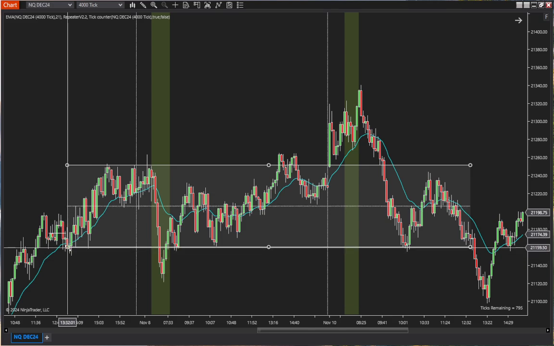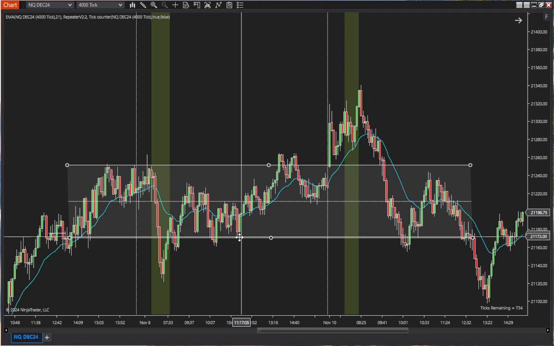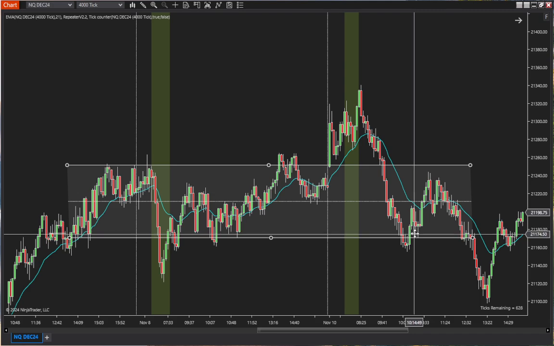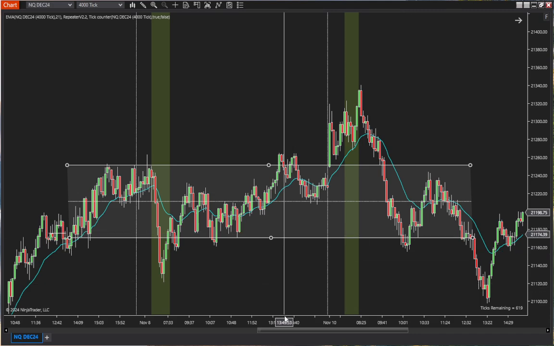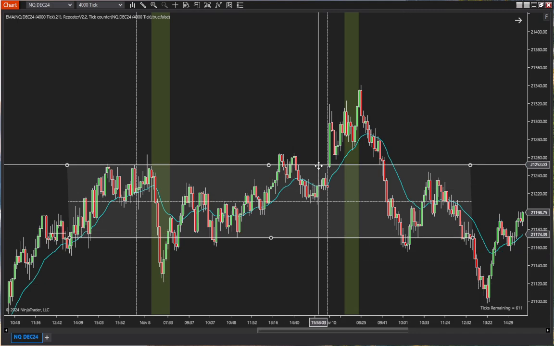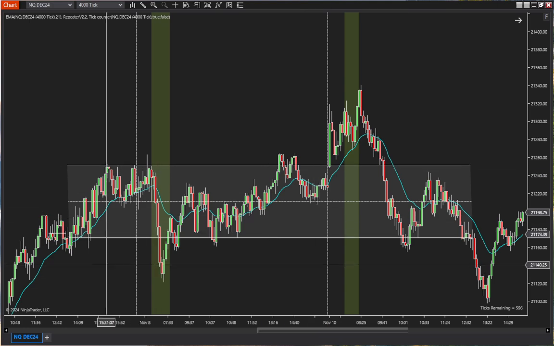I'm going to start bringing this up, right? I want the majority of the wicks to touch, right? So we're touching here. That's beautiful right there, right? So if this was all the price action we have, this is kind of what I like to see, right? This is pretty good.